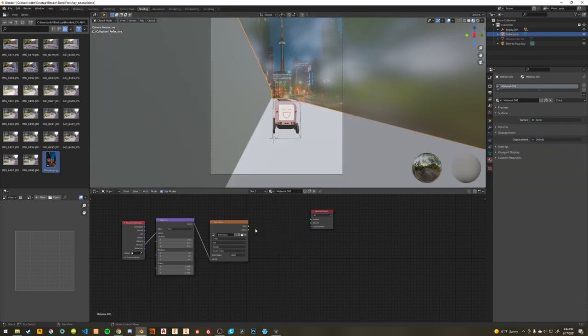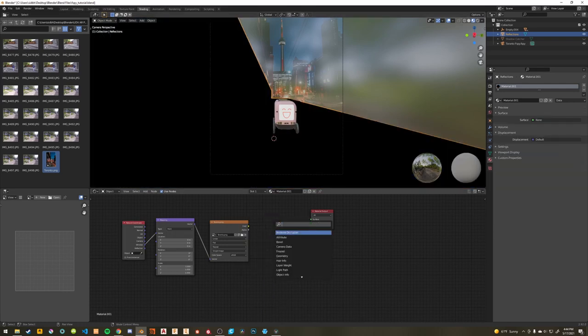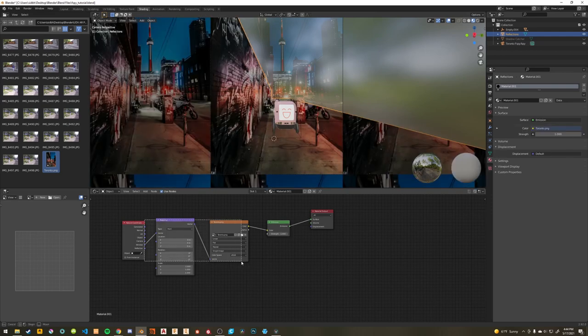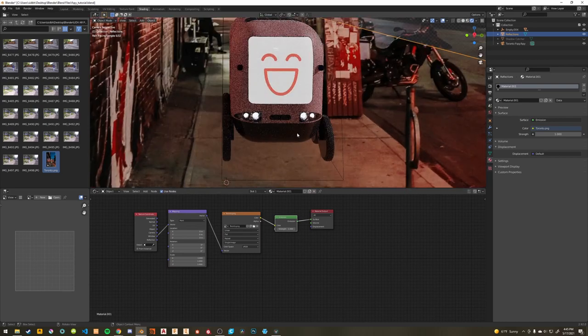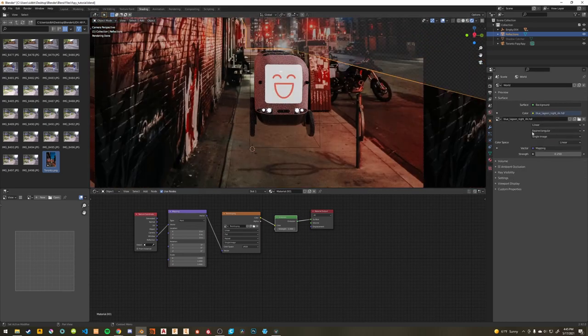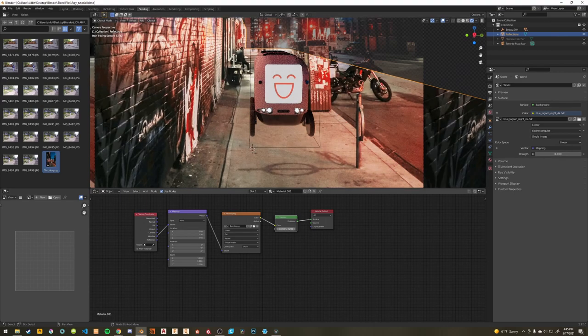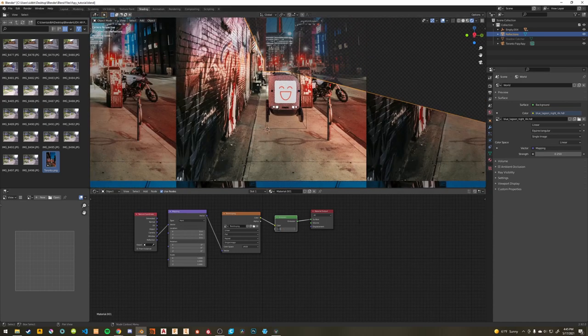Now, we don't want to use principled BSDF because that is going to start interacting with the light, and we kind of don't want that. We want an emission, and so we're going to plug that in to the color, and now hopefully we can see reflections from the thing. So let's quickly turn off everything from the HDR just to make sure. And yep, sure enough, maybe increasing the, that's a little too much actually. We can see we have reflections from the ground, from the wall, and the object starts to look a little bit more like it is actually from the scene.